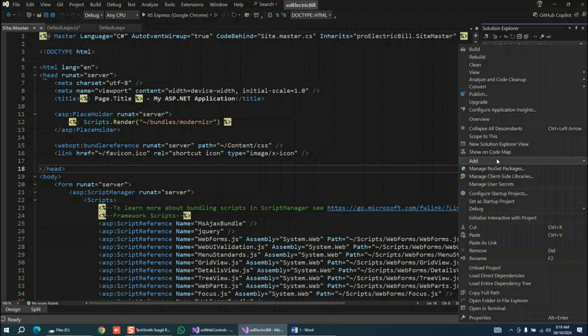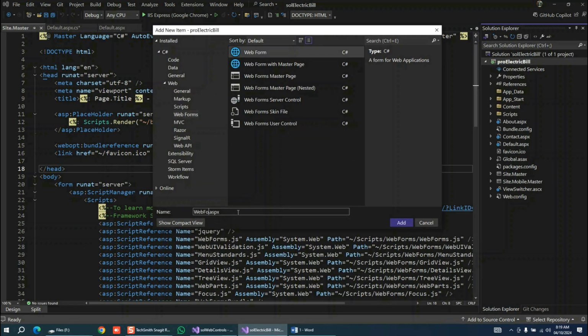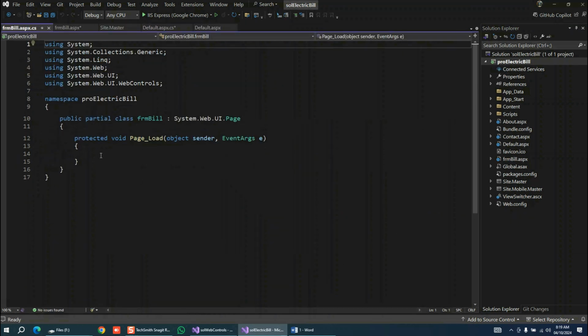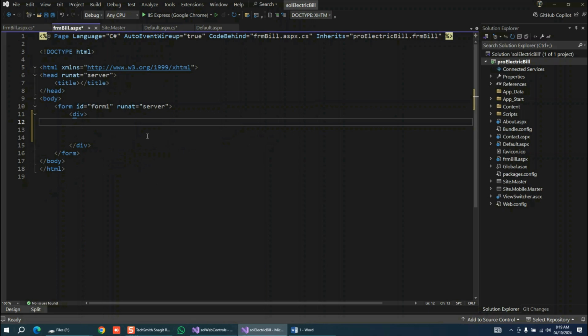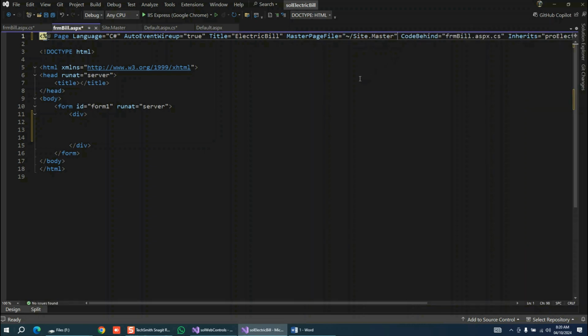Need to create a page. This is our page on which we want to create the user interface. This is the page directive. Master page file will be site.master.